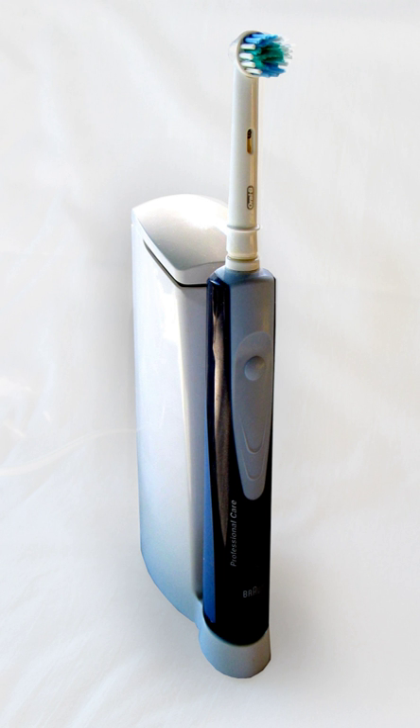The sonic vibration in ultrasonic toothbrushes may be lower in amplitude than in a comparable sonic toothbrush, because bacterial chains do not need to be removed through sonic vibration — simply swept away — as they have already been broken up by the ultrasound. Because of the similarity of the terms ultrasonic and sonic, there is confusion in the marketplace and sonic toothbrushes are frequently mislabeled as ultrasonic. Only a toothbrush that emits ultrasound at a frequency greater than the upper limit of human hearing can correctly be called an ultrasonic toothbrush.